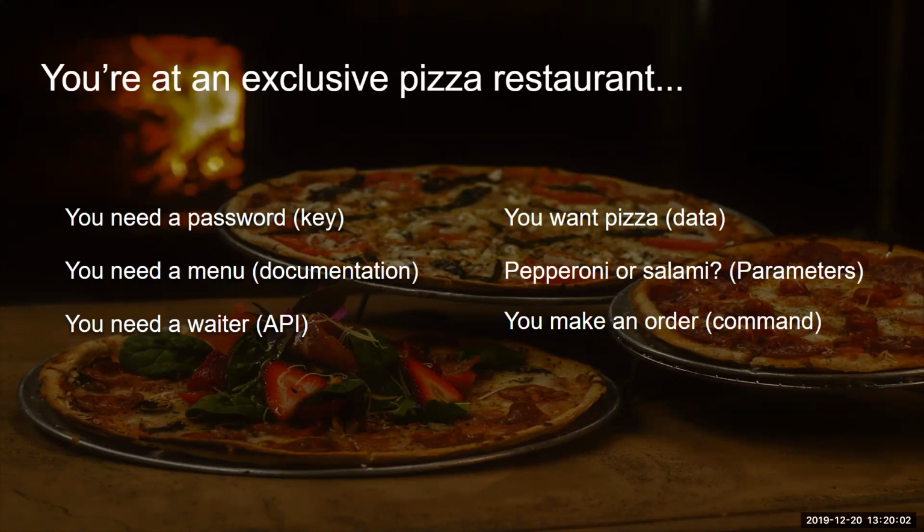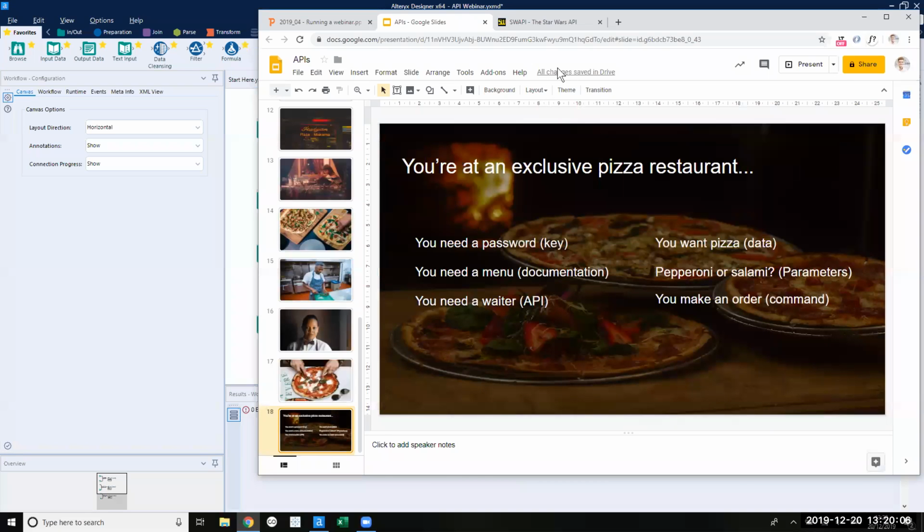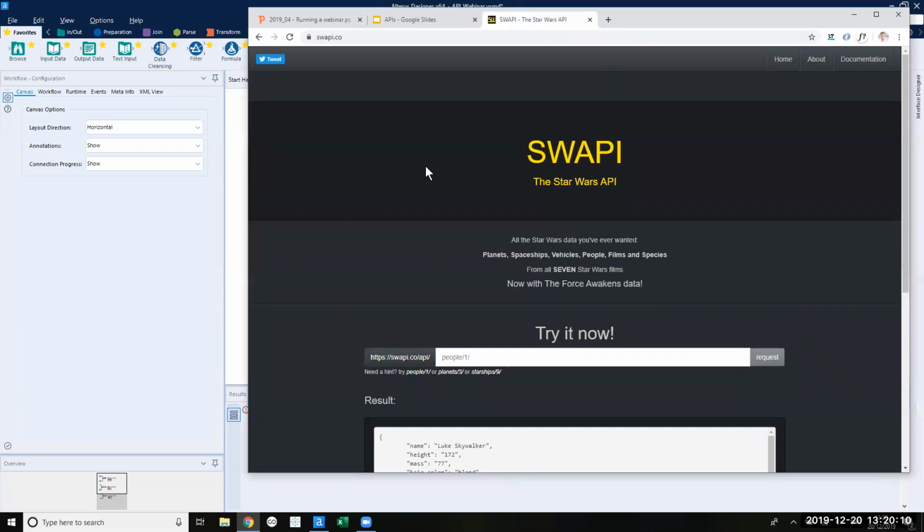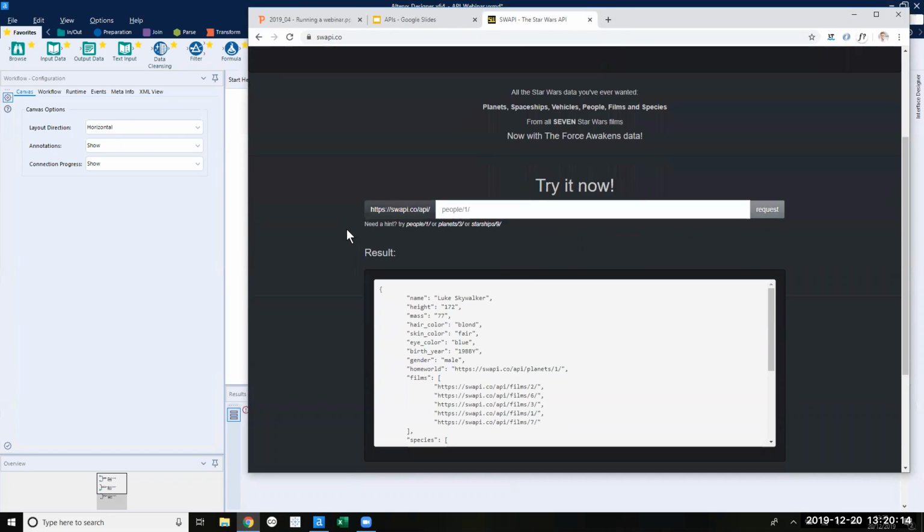So without further ado, let us move on to an example of an API. So this is the Star Wars API. Someone has very, very nicely built this API. As you can see, it says try it now.